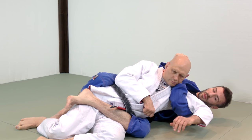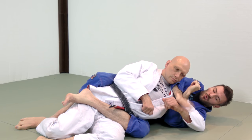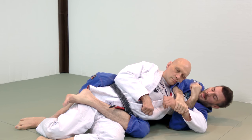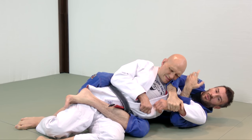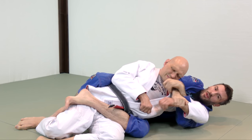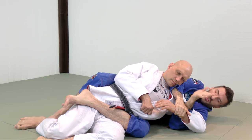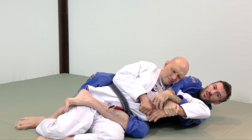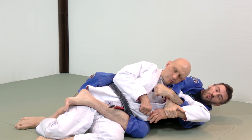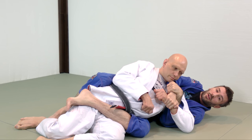Finally, once we've done this, we can easily transition to the Kimura control, which involves gripping the wrist, gripping my wrist, creating a frame between my shoulder and your neck with my elbow so that you can't close the distance and turn in, and creating this internal rotation of the shoulder, which, as we discussed in any instruction that I've ever done on the arm control, lever control, if I can rotate your shoulder internally, I'm weakening you structurally to a much greater degree than if I'm just holding a cosmetic Kimura control.